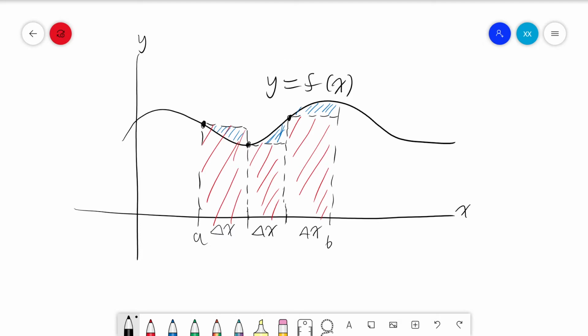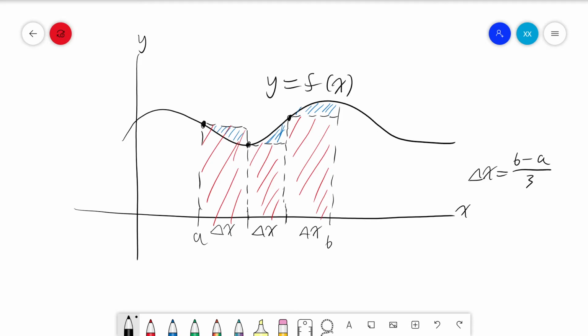And because we have 3 subintervals, 3 rectangles, delta x here equals the length of our interval, b minus a, divided by our total rectangles, 3. And that expression gives us the value of delta x. Because, let's think about this, we want to fit 3 rectangles on the domain A to B. So, to make sure we can fit 3 rectangles in the length from A to B, we take our total length from A to B, which will be B minus A, and then we divide it by the total number of rectangles, in this case 3, and we get our delta x.